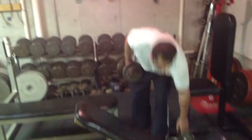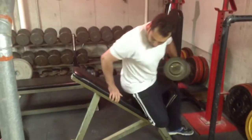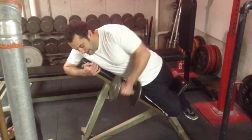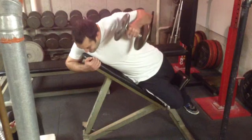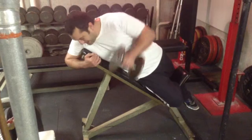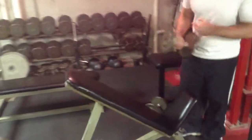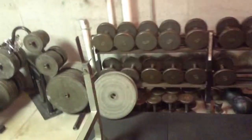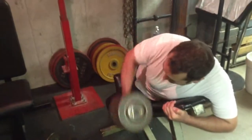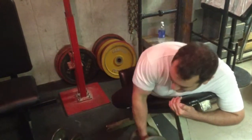Now you want to set one dumbbell down, and we're going to move into a side incline dumbbell upright row. Now the important thing is to keep the muscles in your upper back and shoulder tight. Don't let the dumbbell just drop. You're going to do about as much damage to your rotator cuff group as you are going to help it. Pull up and across your body, and I'm going to move a little bit, give you a little different view. See, the muscles are staying tight. He's not just dropping the thing. Good.